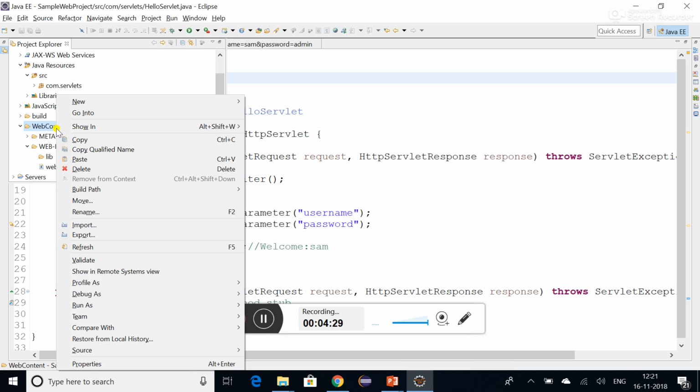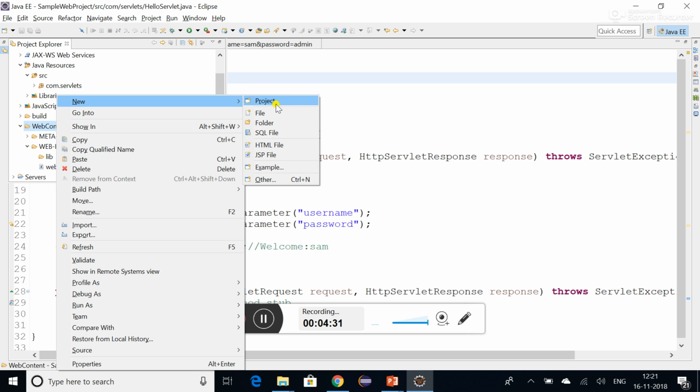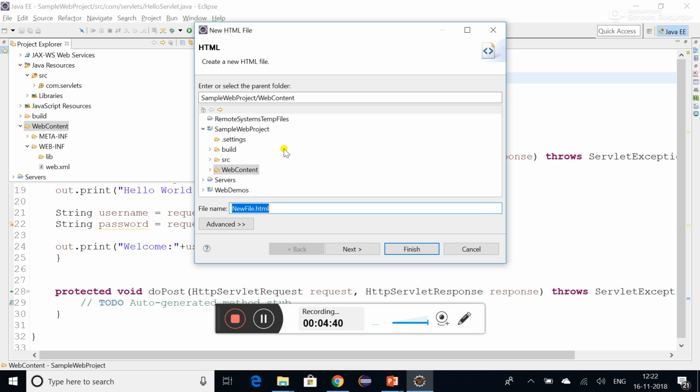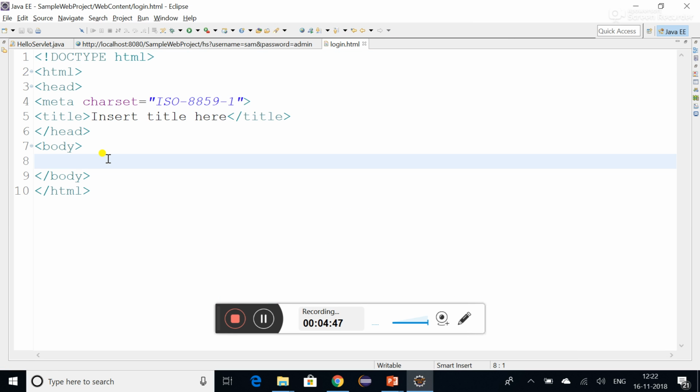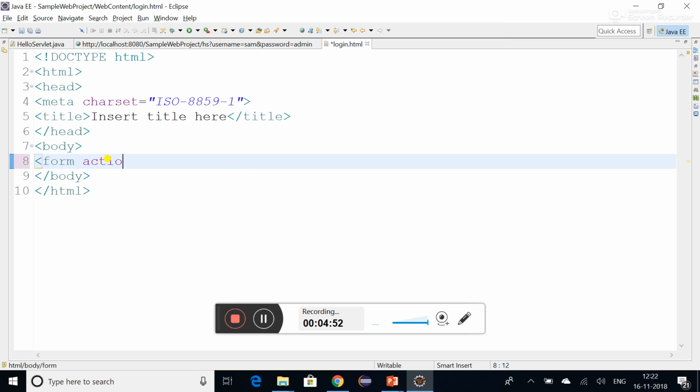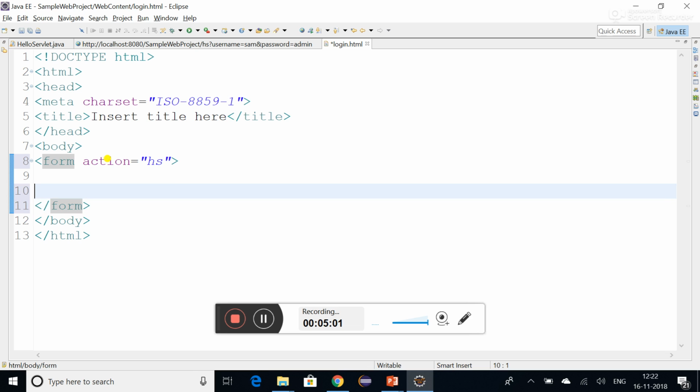Now let us create an HTML file. All HTML files go inside WebContent. So I'm going to create a new HTML file and call it login.html. Here I'm going to say form action equal to hs. hs is the URL pattern which we have set in web.xml.